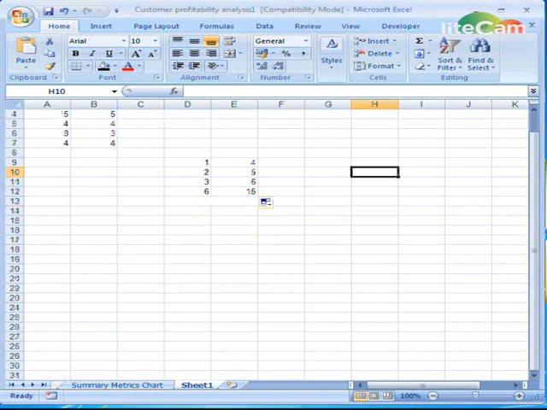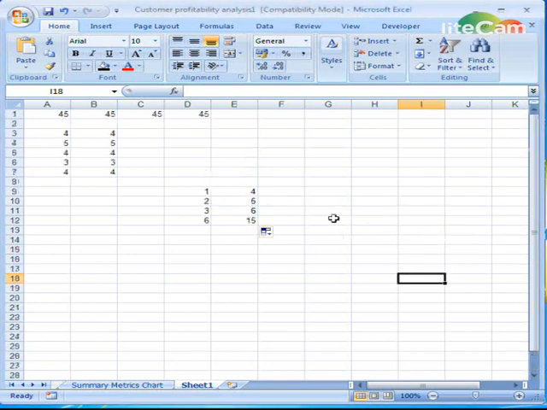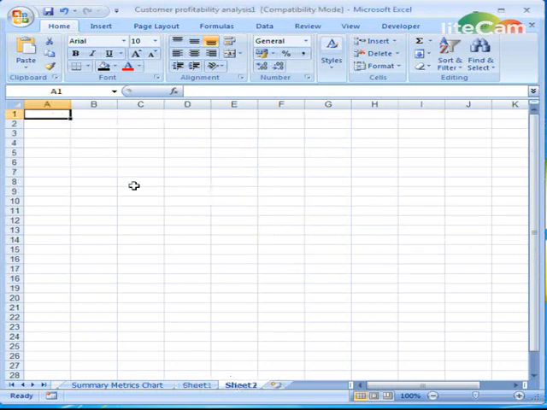So let's talk about how to work with columns and how to create titles and adjust column heights and stuff. In this one, I'm going to write down titles.